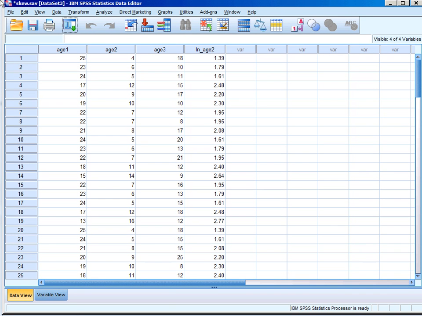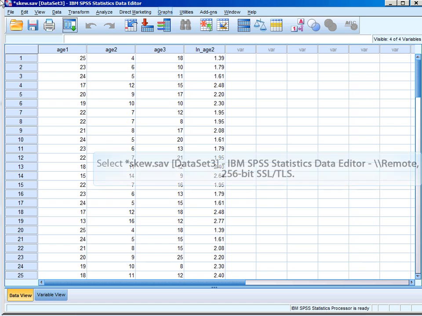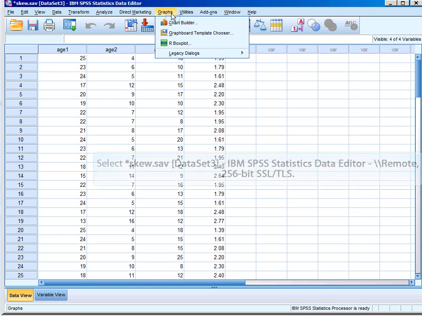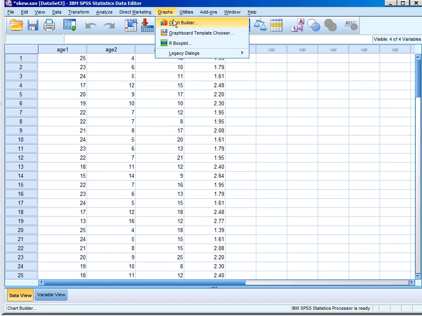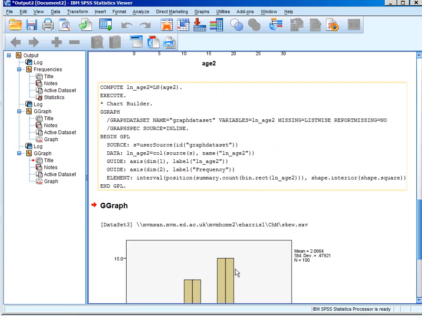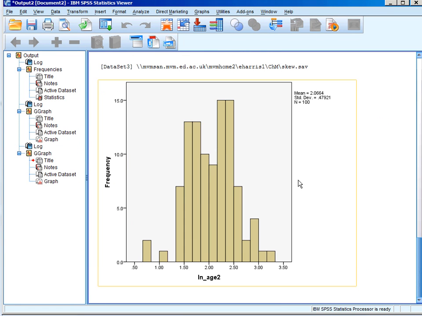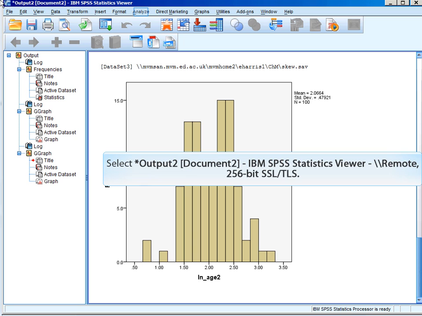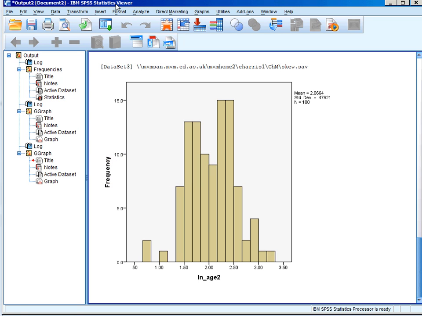So that's the command line, and that's executed OK, and there's no error. Go back to the variables, and sure enough, here we have ln underscore age 2. Now let's do a histogram of that. So I'm going to scoot ln age 2 in instead of age 2, push OK, and now we have data which is much more normally distributed than it was before.